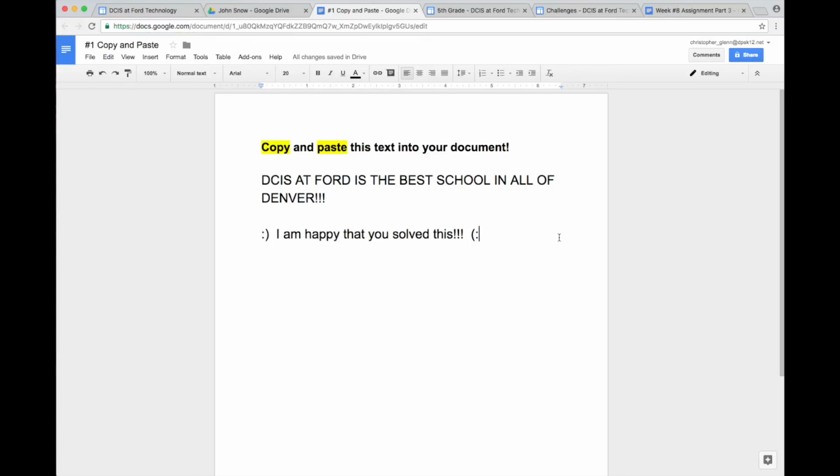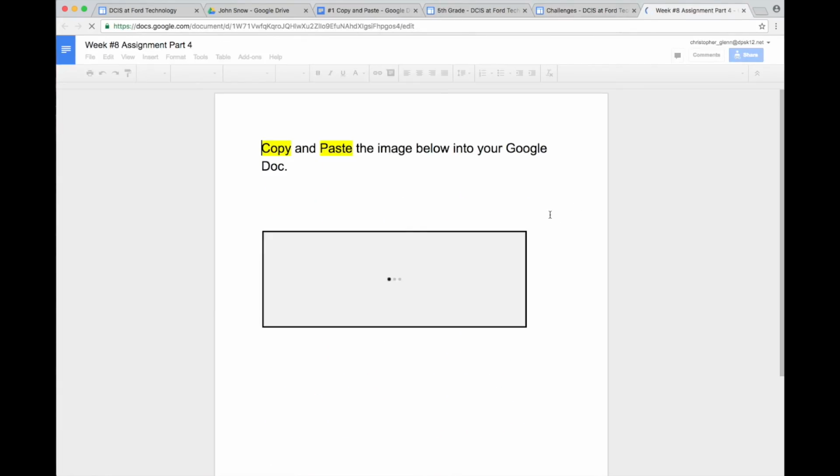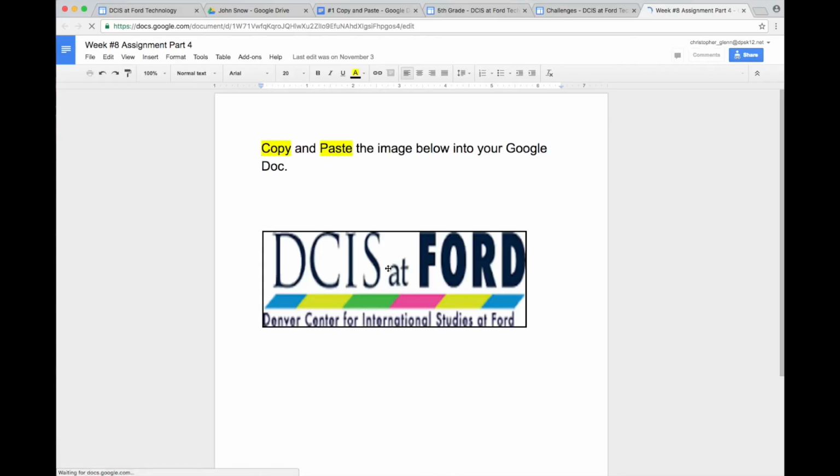Our last one, we are going to practice with copying and pasting a picture. So we click at the end of our sentence, we tap the Enter key 2 times. It's back in our Challenges tab. It's number 5. This one is an image, and it's going to work a little bit different than copying and pasting the text.